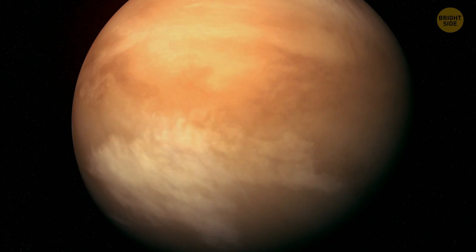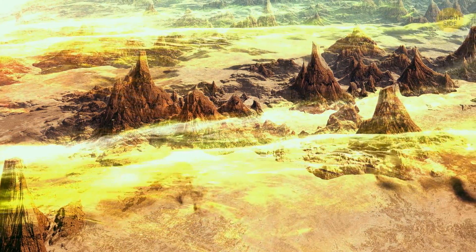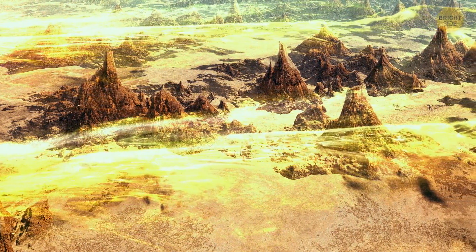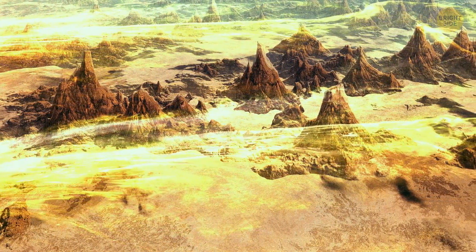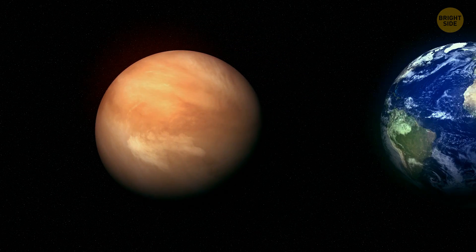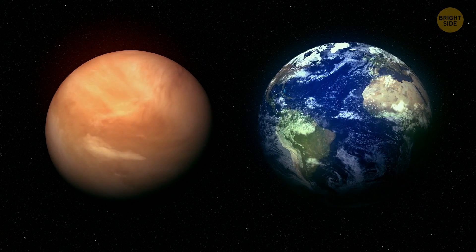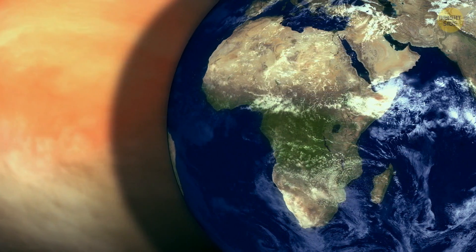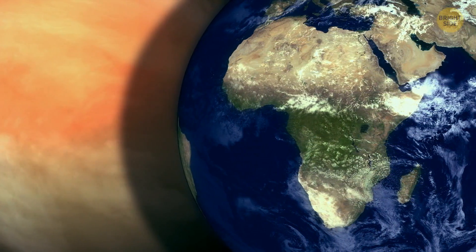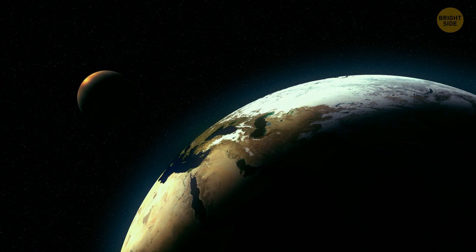If we traveled all the way to Venus, a reddish-brown surface would welcome us. The molecules of carbon dioxide and sulfuric acid block sunlight coming into Venus's surface, hence the reddish-orange color of the planet. Did you know that Venus is often called Earth's twin? Both planets are nearly equal in size, both have relatively young surfaces and thick atmospheres with clouds, and the orbit of Venus is also the closest to Earth. That might raise a question about the possibility of life on Venus — but no, Venus is not habitable.